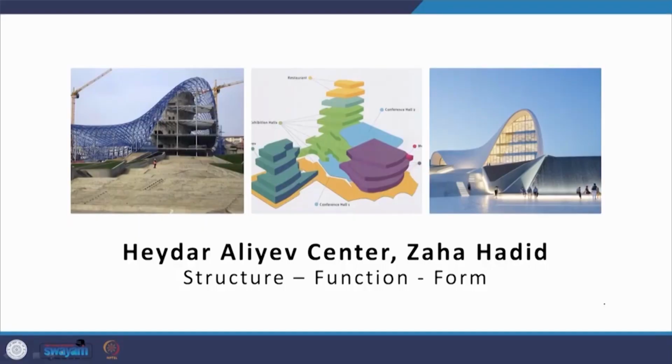Say, let us now come to building design. So let us take a very famous building of our modern times, the Heydar Aliyev Center in Azerbaijan by Zaha Hadid, and here it is, the structure, the functional organization of the center and how it appears from the outside, the form. When these 3 components come together in perfect harmony, when a building has an attractive form or appearance, when it has a very well defined functional organization, and when it has a very stable and safe structural system, then it works together. It generally always turns out to be a beautiful building.